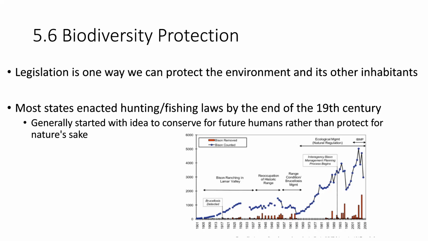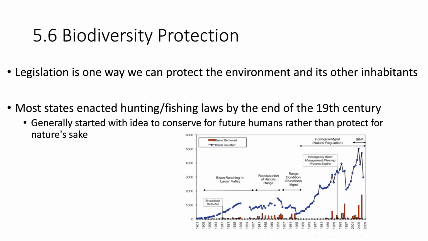So even if that first part seemed kind of depressing, there are solutions, maybe not perfect solutions, but there are at least options for how we can approach these different types of problems and protect the biodiversity of the planet, protect all of those different organisms. And the main thing is going to be through legislation. So we're going to have the government, the different agencies within the government, create laws, create rules, and establish a system that helps protect these different organisms, these different pieces of the environment.